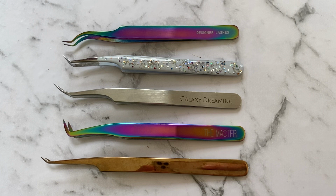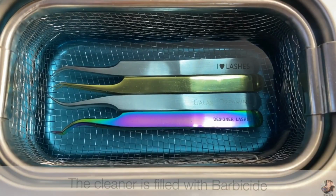I haven't included sterilization in any of these kits. You should be doing that anyway with all of your tools. You should be sterilizing them, full immersion, use Barbicide. It really just depends on what you use. That's really up to you. I haven't included it in the kit, but you would need to be able to sterilize your tools 100%.